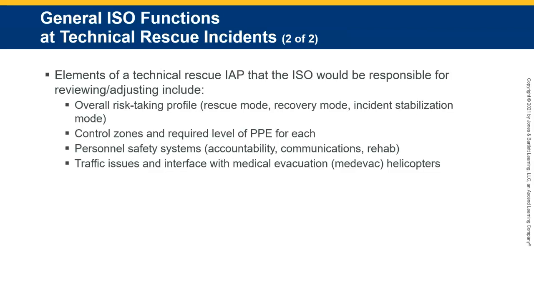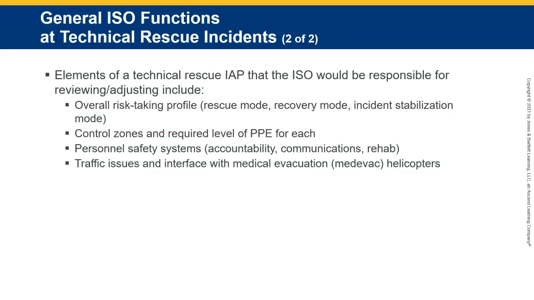Control zones can be implemented the same as hazmat, hot, warm, and cold, but there is going to be a specific level of PPE for each of those, and it is going to look drastically different at times than the hazmat world. It could be as simple as helmet, gloves, and eye protection, or helmet, gloves, eye and ear protection. Whatever the hazard is that you are confronted with, you want to make sure that the PPE matches that.